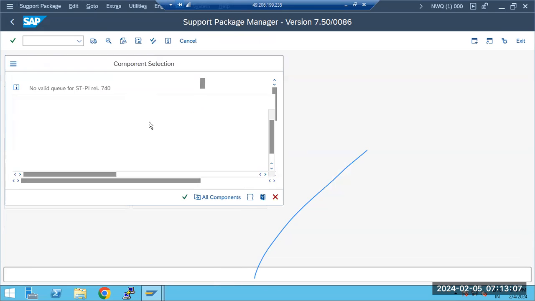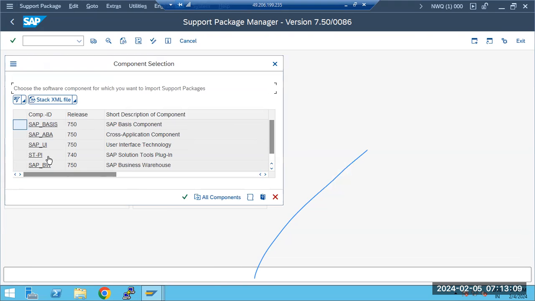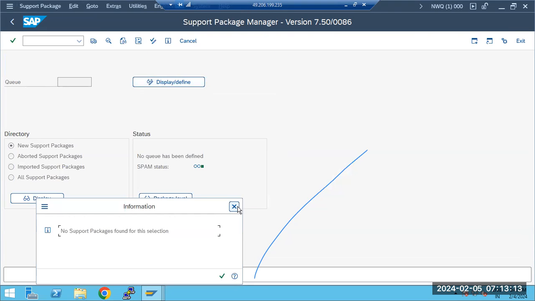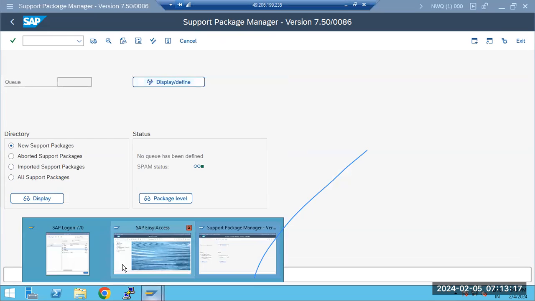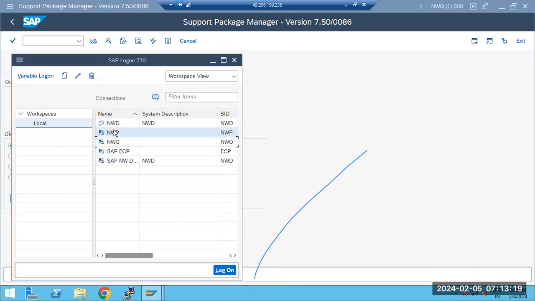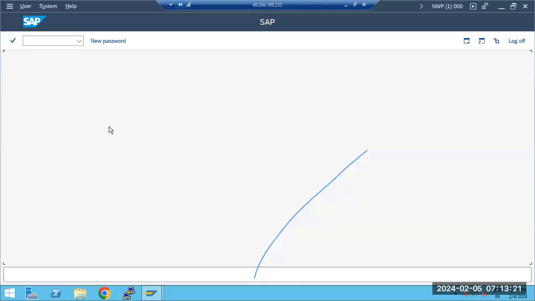Nothing is there. Okay, so what I am doing now is going to P here, because someone has already updated it here.